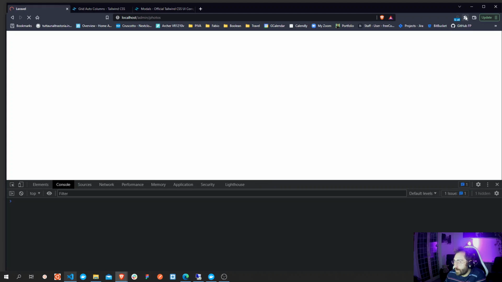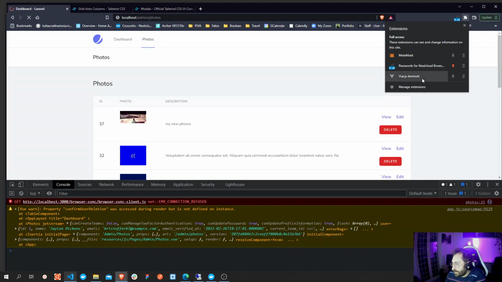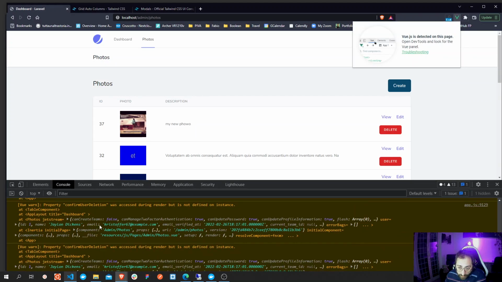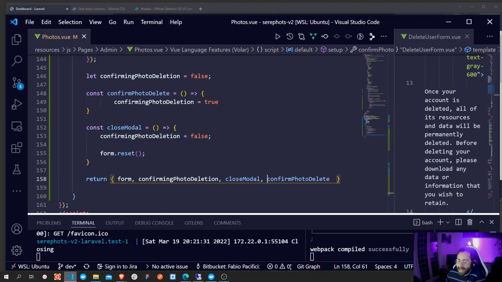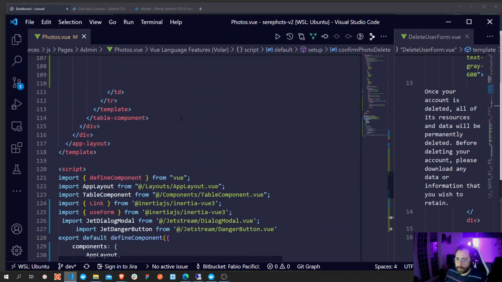Not sure why, but Brave is not Brave today. So confirm user deletion was accessed during rendering, but no. Yeah, confirm photo delete. My god, I'm doing so many stupid things today.